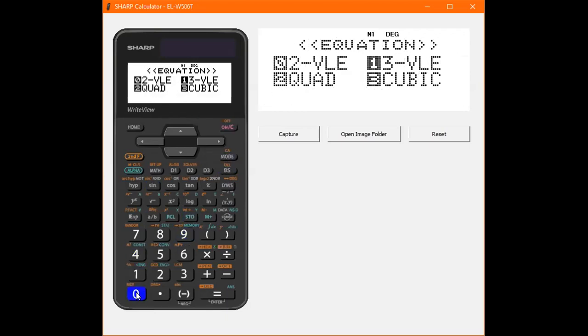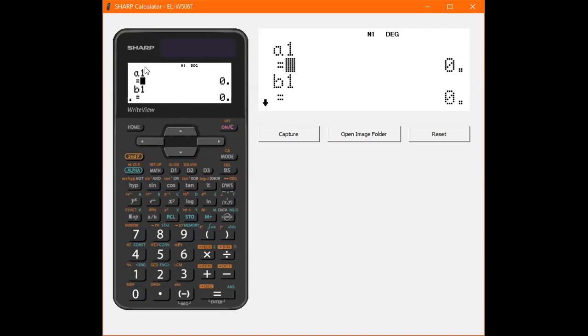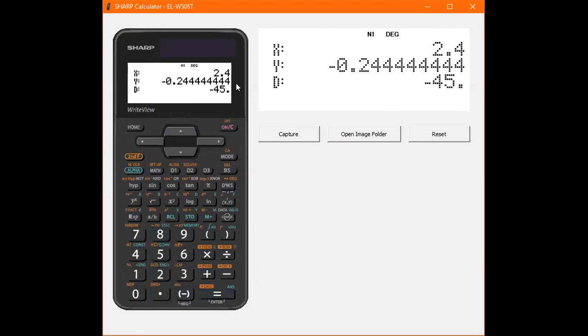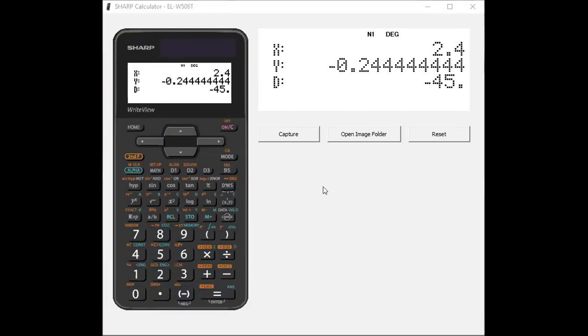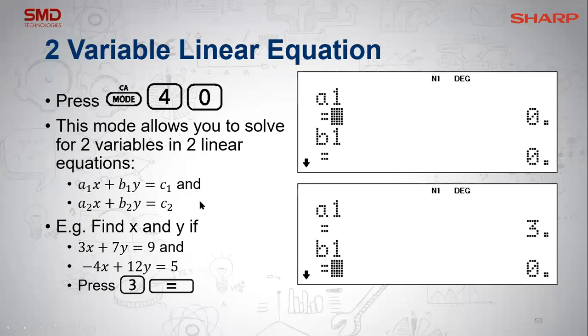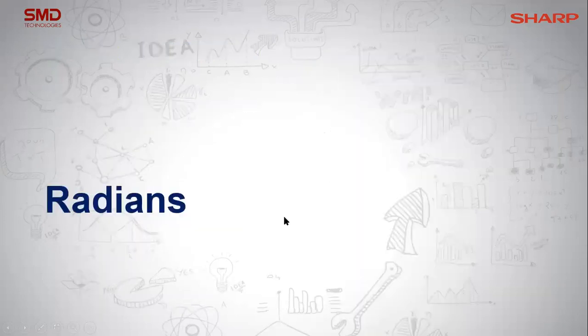And then, of course, you can do any equation solving. So if we did 2-variable linear equations, then you have A, B, and C, which is your constant, and then you've got it for the second one as well, and then it will solve it for you. Just go back here and put random values in. There we go, and then it will give you those. Okay, cool. So that's basically equations. It's very straightforward. Make sure you type it in with the right values and solve. It's basically linear graphs if you have two intersecting linear graphs as well.